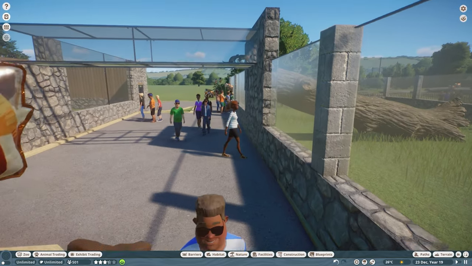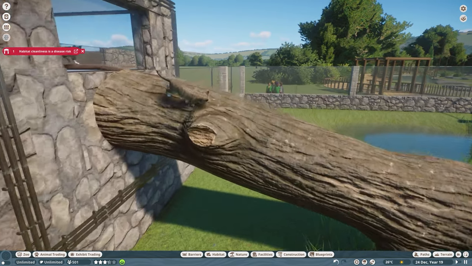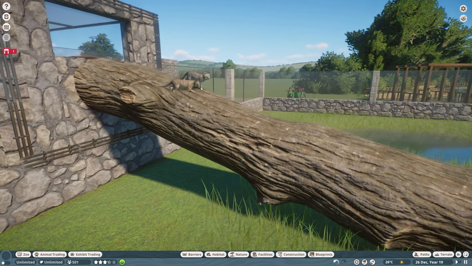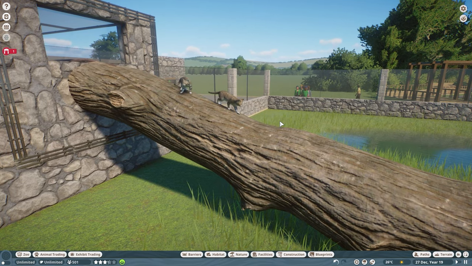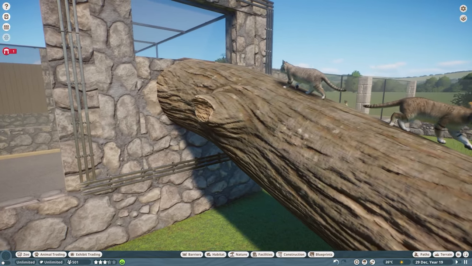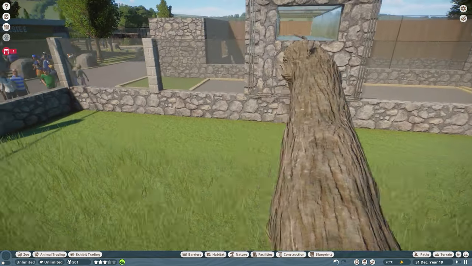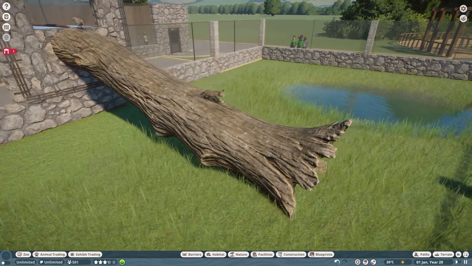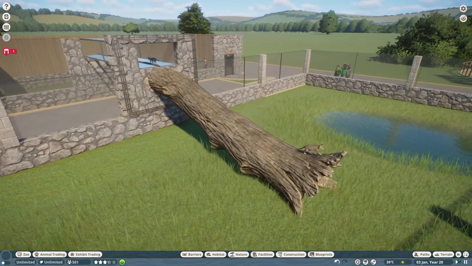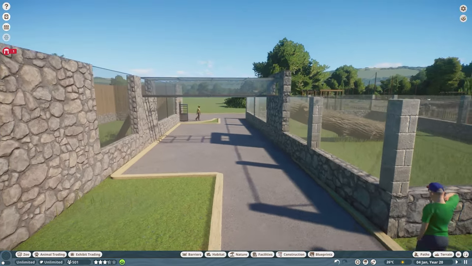Just want to see if they can actually make it down. Someone tells me this one is a little bit broken with the animations when it goes up there. This one's fine. Oh, Jesus. Oh, where's it gone? Okay. Hello. Yeah, I don't think he's quite got to grips with the traversable area, but that's fine. So, yeah, that's pretty much it.